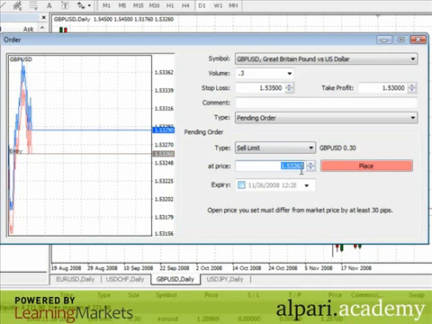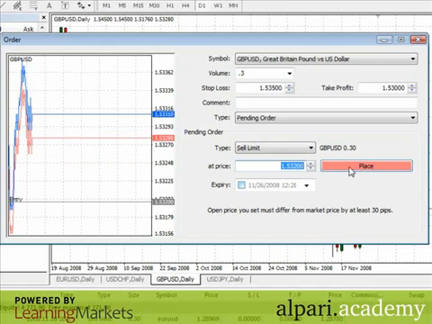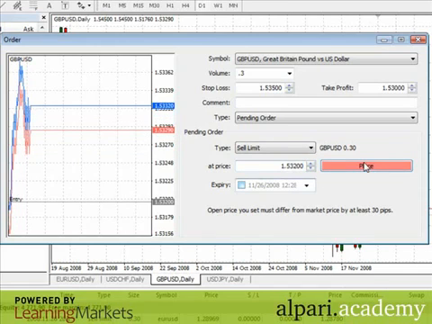So if I click my down arrow, I've got my entry price now graphed there, and maybe I just want to see the market move a little bit further in the direction of my forecast, maybe to 53.20, before I actually get entered into that position. Over here on the right hand side I've got a button that says place. Now if I click that place button, I'm going to have an order waiting to be filled to short the pound dollar at 53.20, at which point I'm going to automatically have 2 other orders placed.